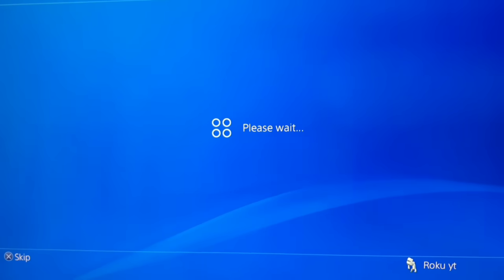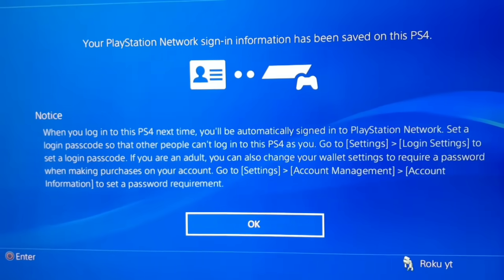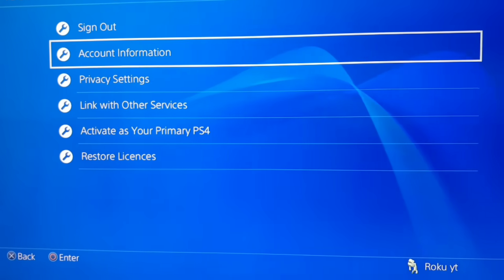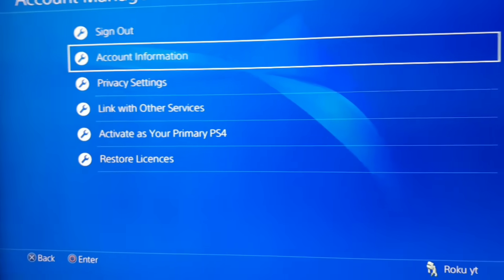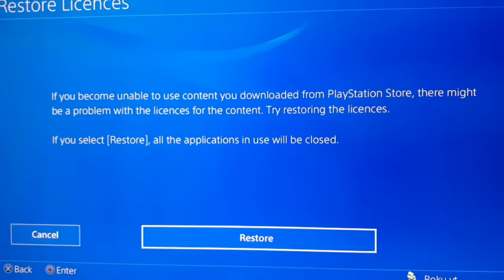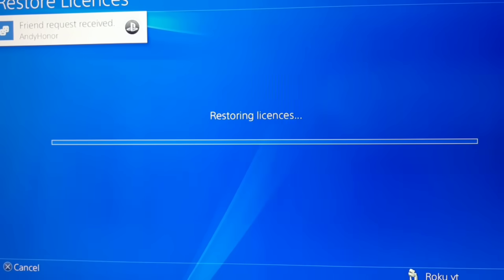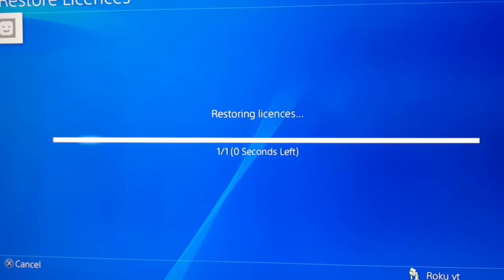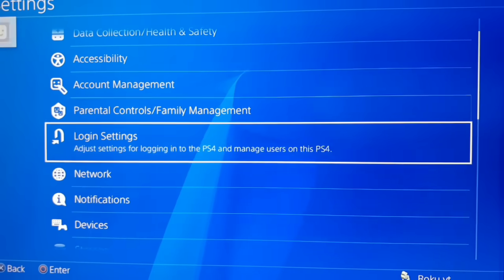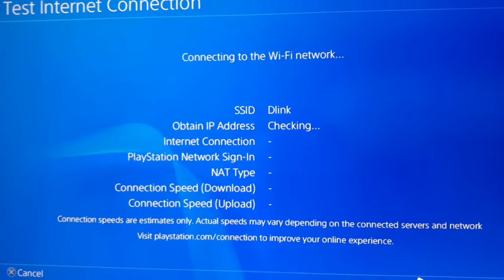Okay, after you do this, you can see that guys, the account is here and I didn't lose my account. Now just select OK, go to your settings guys, select account management again, and select restore licenses and select restore. Okay, and it's done. This is the third way you can fix this error. Now just go back, go to the network and test your internet connection guys.